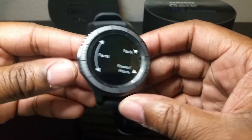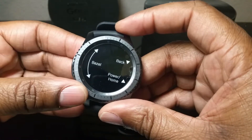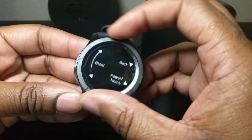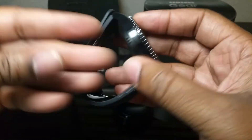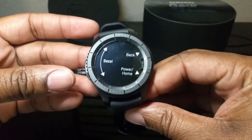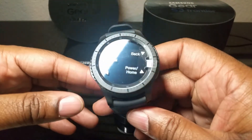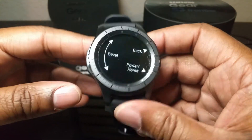As you can see, same format as the Gear S2. The rotating bezel — oh wow. When you're used to having a Gear S2 and then you feel this, this thing feels pretty good. It has a good weight to it, that's for sure. With it being IP68 certified, I wouldn't say go swimming in the English Channel or anything, but if you get some water on it, it should be all right.